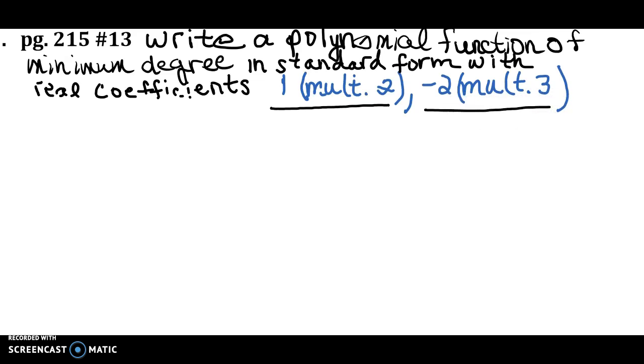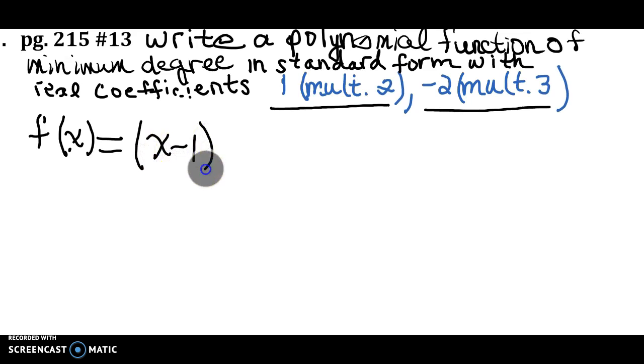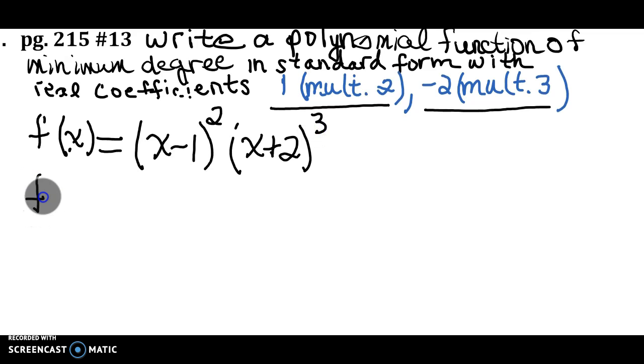So we're going to start this problem the way we started the others in this section by writing the linear factorization for f. But this time we have to take into account the multiplicity. So the first factor will be x minus 1, and now it'll have an exponent of 2. And the second factor will be x plus 2 with an exponent of 3. So the next step will be to expand each of those binomials, and then we'll multiply them together.